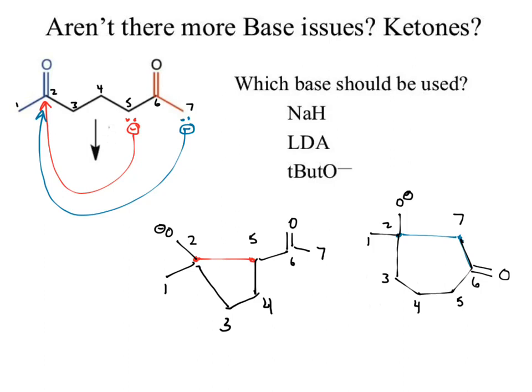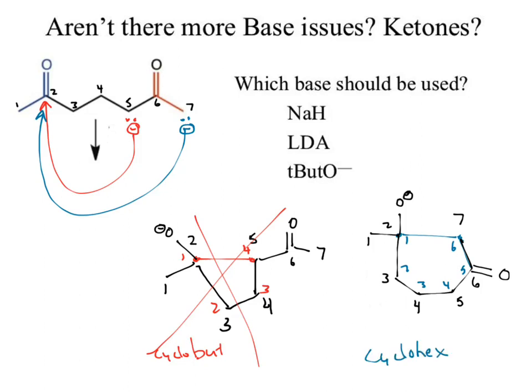So now I look at those 2 products and decide which of those is more likely to form. And yeah, I drew them all goofy, but that's when I would go back through now that I've got them drawn. And the red one, I've got 1, 2, 3, 4 atoms in my ring. I'm looking at a cyclobutane. Based on what I remember from first semester, cyclobutanes are not likely to form. I would probably put a line through that and check the next one. We got 1, 2, 3, 4, 5, 6. I'm looking at a cyclohexane. Cyclohexanes are incredibly stable. This is likely the structure I want to be working from.